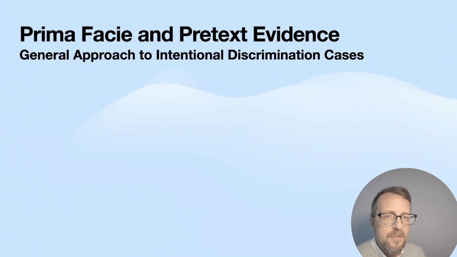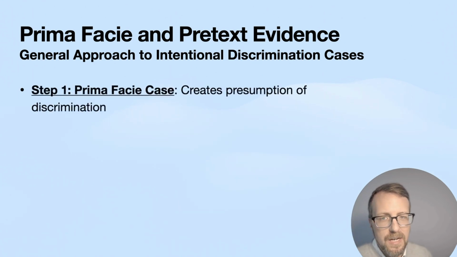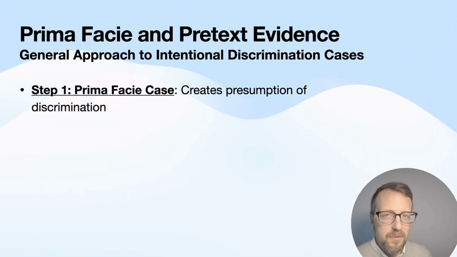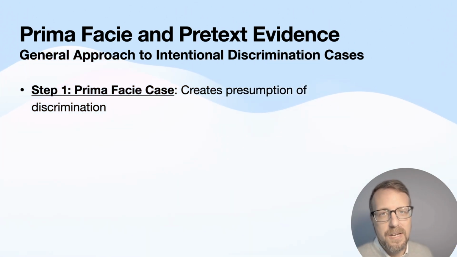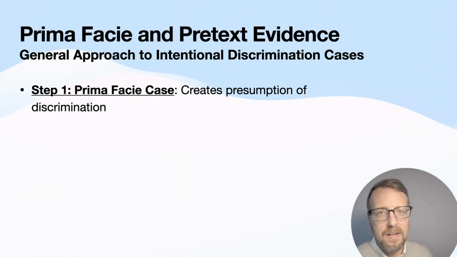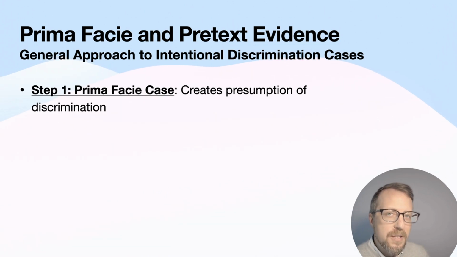So the first step in proving intentional discrimination is what's called a prima facie case. The prima facie case just shows the basic elements that suggest that discrimination is a possibility. This typically means that you prove that you're part of a protected group, that you're qualified for the position, you're performing satisfactorily, you suffered an adverse employment action of some kind, and that circumstances show that it's certainly possible that discrimination has played a role in the events that are being challenged. It's a relatively low burden to have to meet to show a prima facie case.